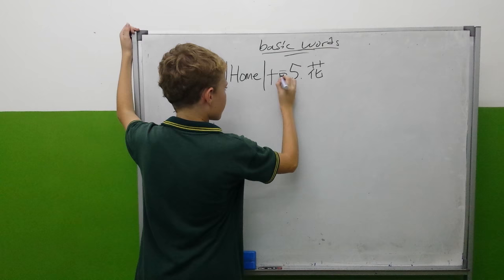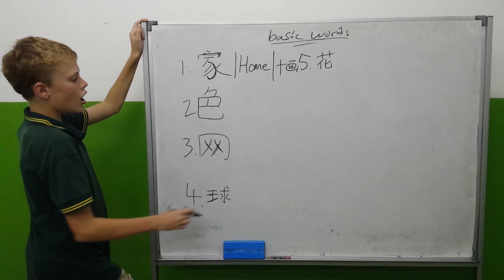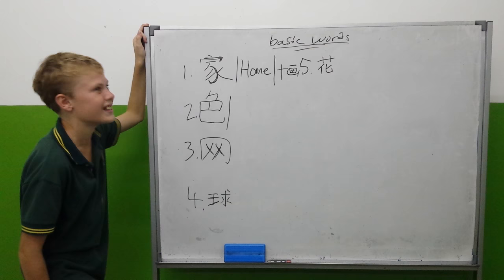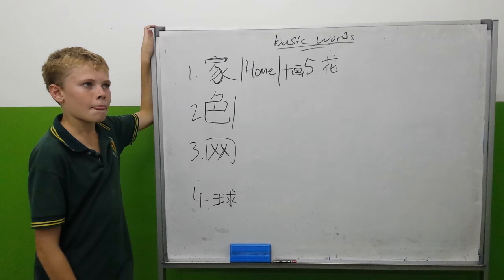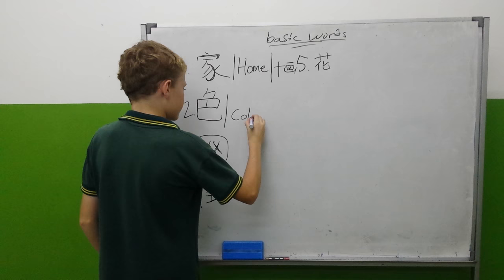We're going to listen to another word which is 色, color. It's not exactly colors - color is 顏色, but you could use this. You could say 紅 which means red, but 紅色 is what you would probably write in your essays or something like that. 紅色, 藍色, et cetera. It practically means color.